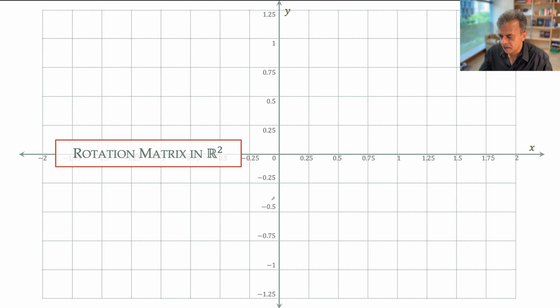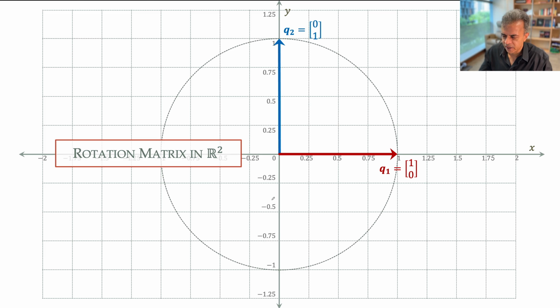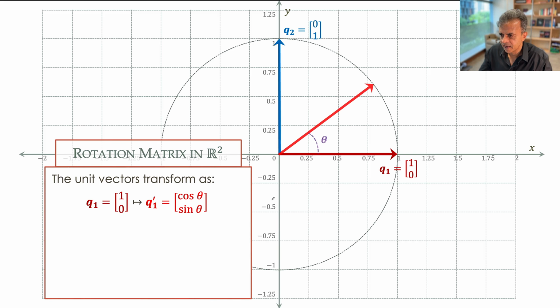So as we know, if you take a unit vector in R2, along the x-axis you have Q1, along the y-axis you have Q2, and you can take any vector on the unit circle, and that will have components cos theta along x, which is this guy here. If you complete the right angle triangle, this is the adjacent side, so that's cos theta, and the hypotenuse is 1, that's why it's 1 times cos theta. Sin theta will be the vertical direction. So that's the general unit vector in R2.